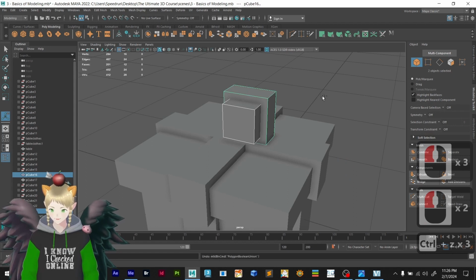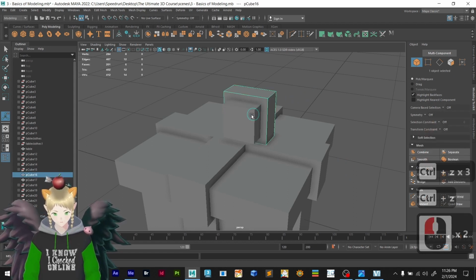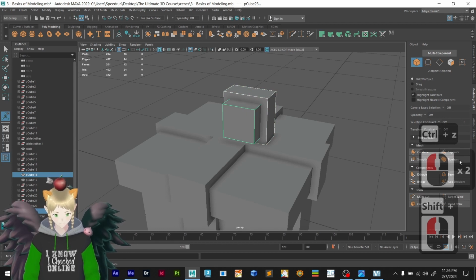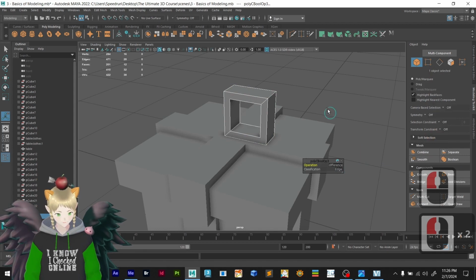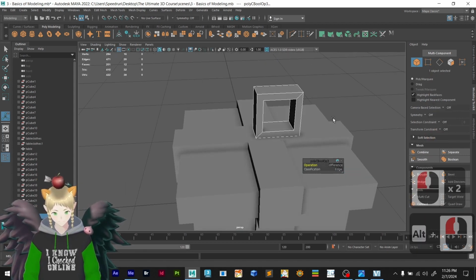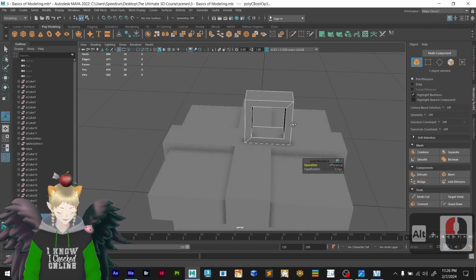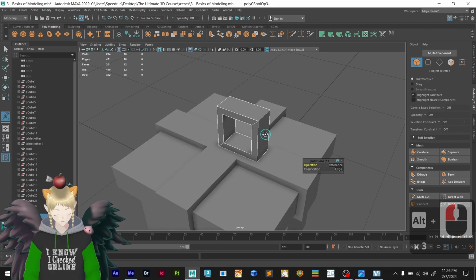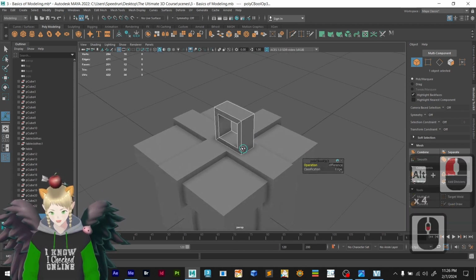Oops, I need to select the other first. So first I select the outside and then the inside and click Boolean here again. Now when I go to difference, you can see we have made the strap bow for our gift box. And this is looking really, really nice right now.